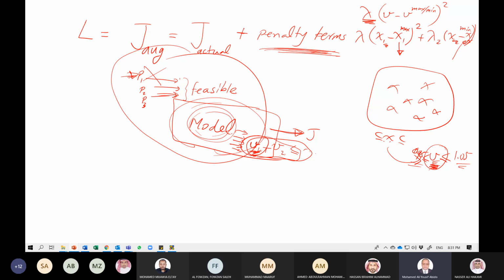So this is the penalty term. You set it, for example, if J actual is in the range of 100, and this voltage is in the range of 0.1, in this case, you have to multiply here by 1000, for example, to get within the same range.